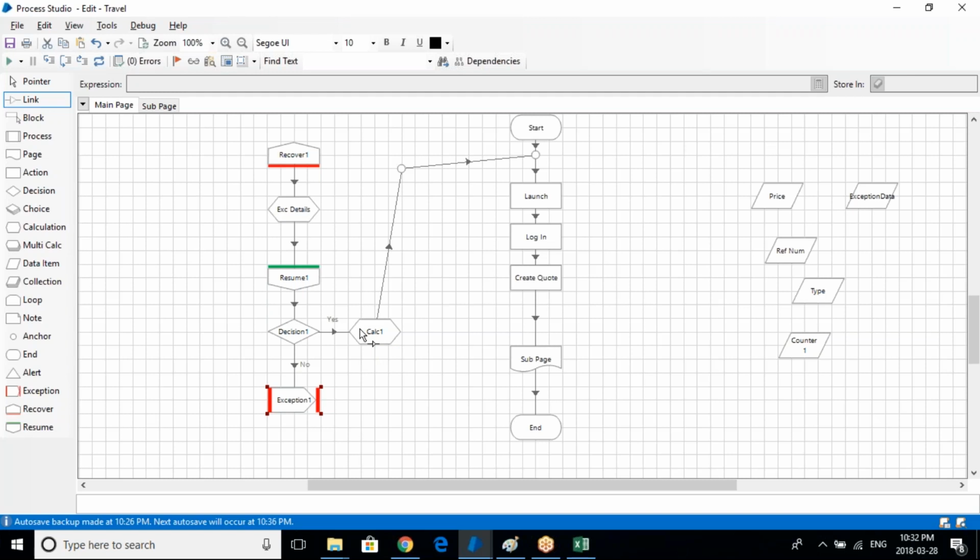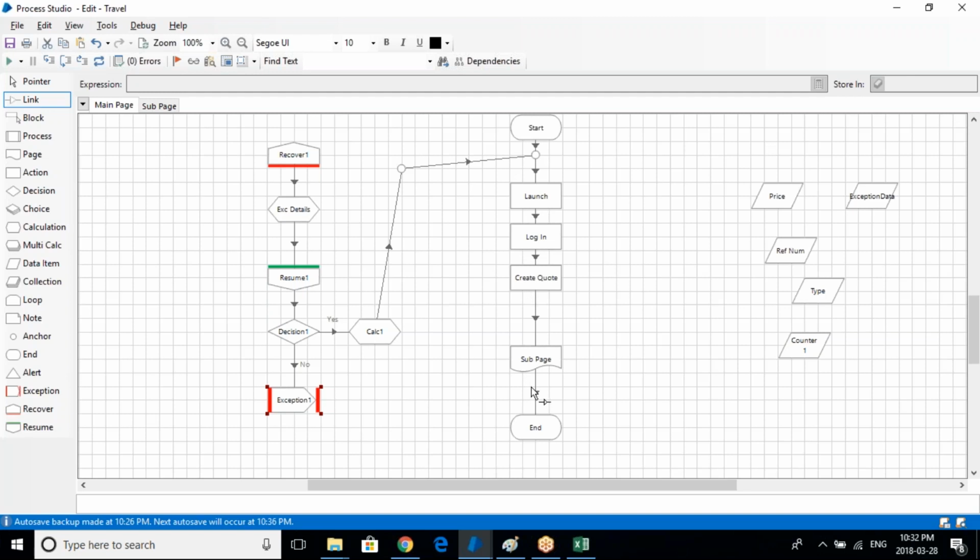The first important thing is that the process we are running here, we are running manually. So when you will be running in production, this will be running in the control room in an automated manner. You will not have any control, and no process should stop in between. It should always come to the end stage.